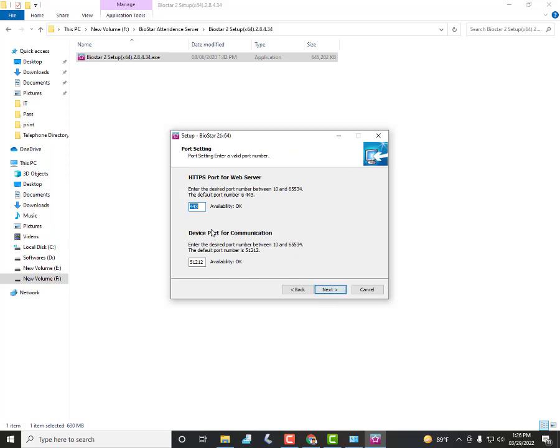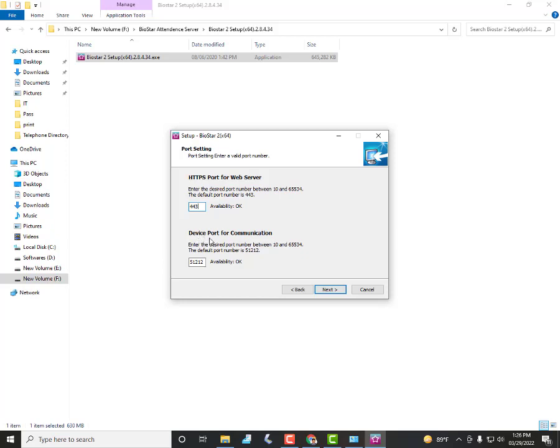That's it. Then next. Then the HTTP port: you know this BioStar 2 is web-based software, and you can use HTTPS by including port 443. You know 443 is the HTTPS port. You can use any other port in that range.